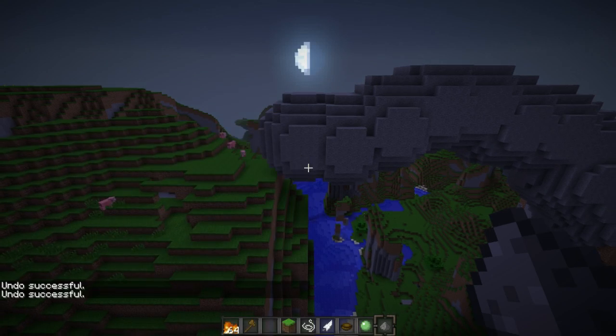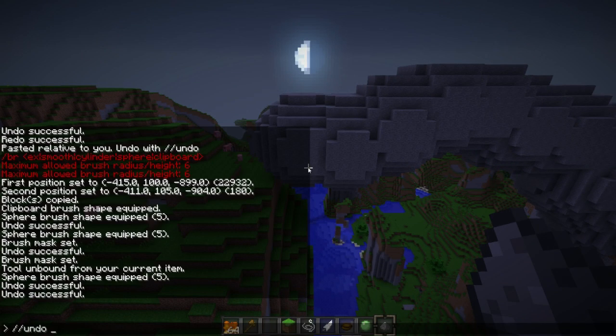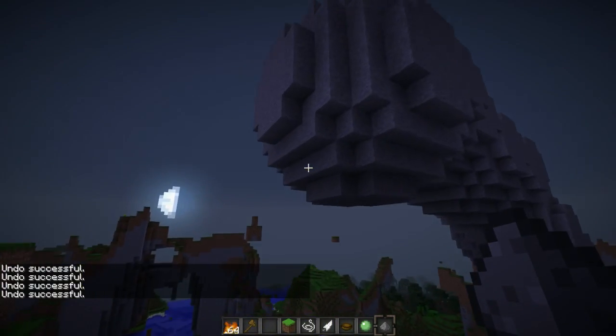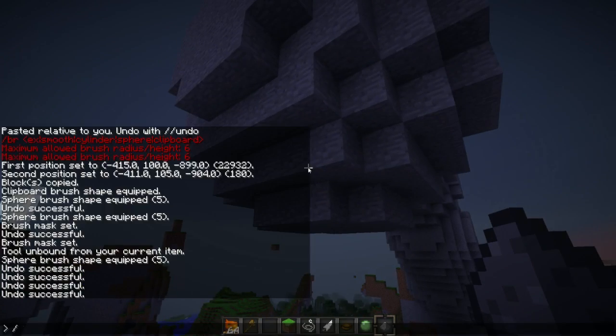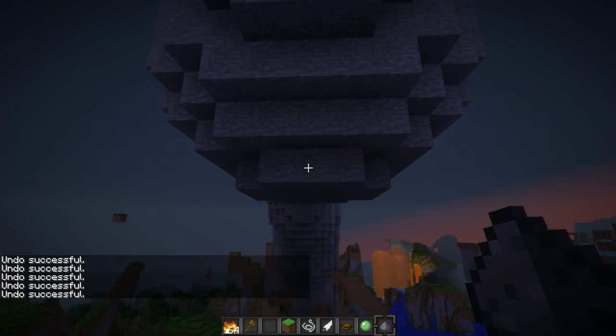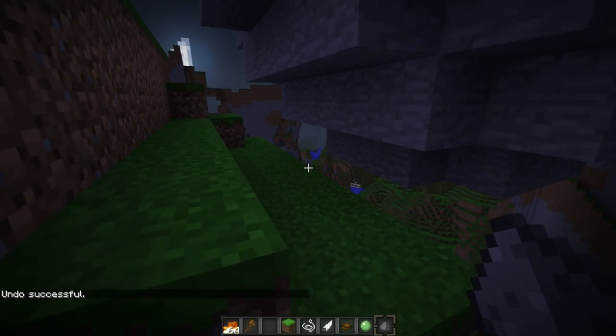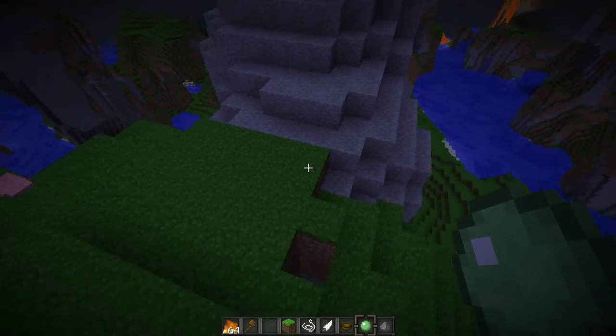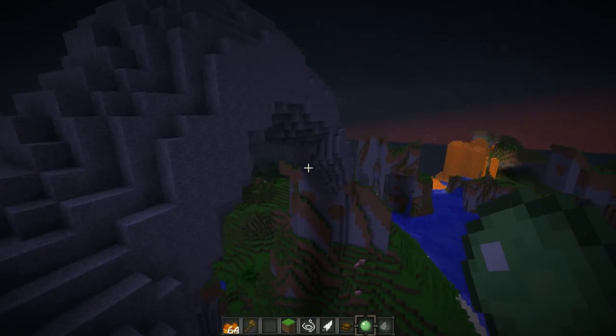I'm going to type in /undo2 because I'm not really too comfortable with the position that this ended up landing in. I like the way this curves, but the rest of it didn't really curve all that well. Undo. Let's see if I can get this nice and perfect. All I need to do is right click one more time, and I am now trapped inside the block. Crap. Let me out. Let me out. There we go. Okay, so that pretty much gets the idea of what I want to do.